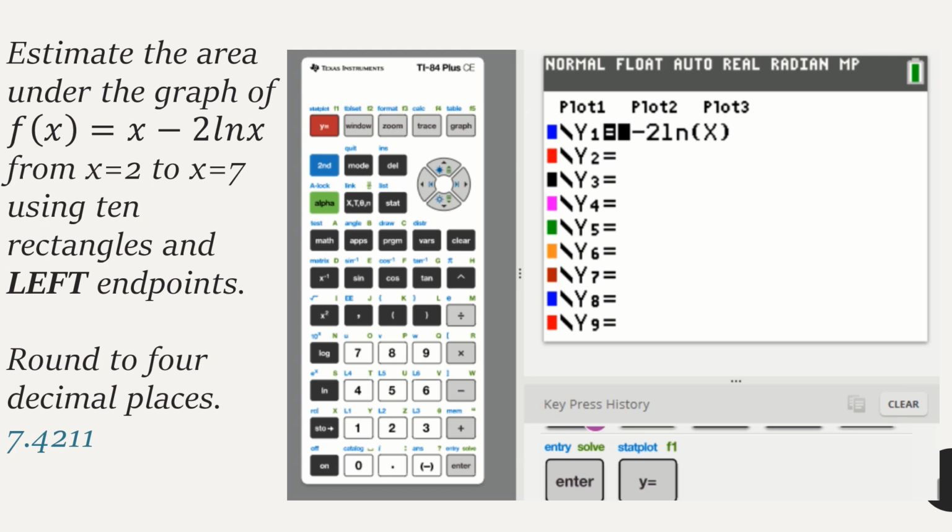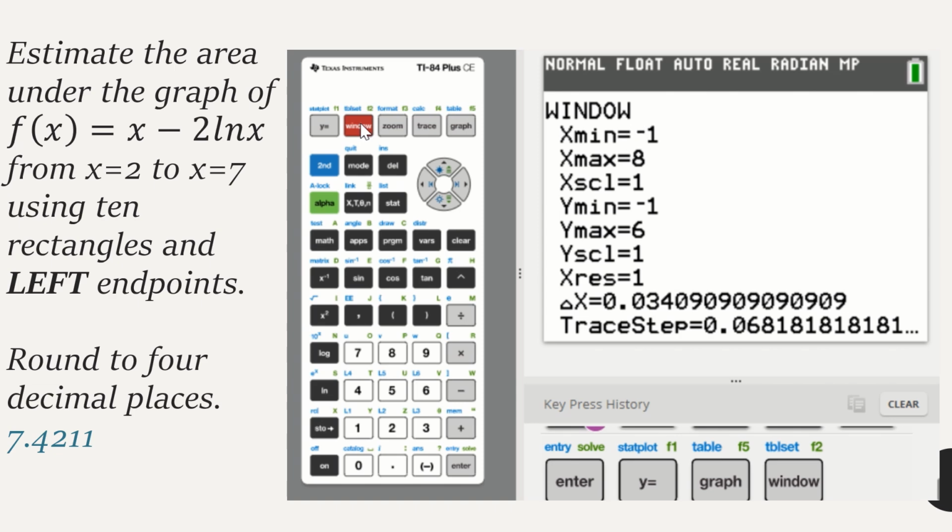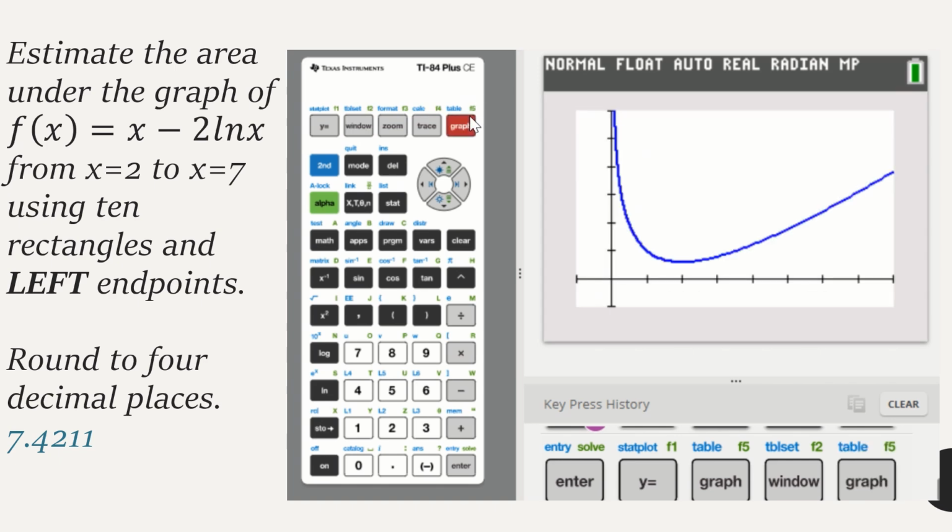I'm changing functions to x minus 2 times the natural log of x. And this is definitely not a requirement, but I'm going to just put it right here. And then I'm going to look at it, because I want to see if what I'm doing makes sense. So take a look at the graph. This is the window that I'm using to make sure I fit everything in. I just make sure that my x's have everything in my bounds there, and it looks something like that.